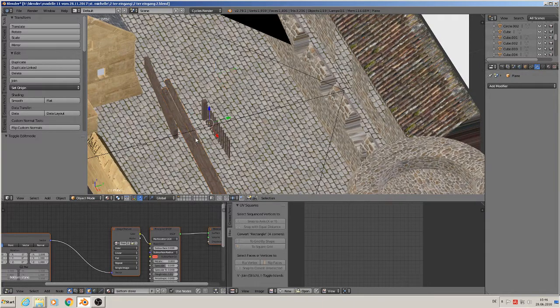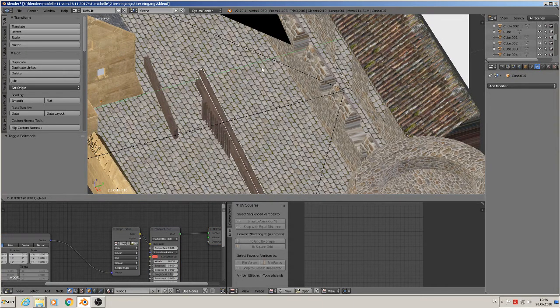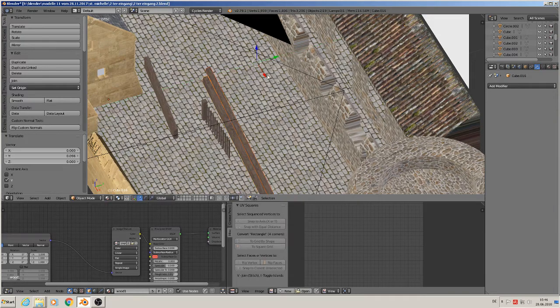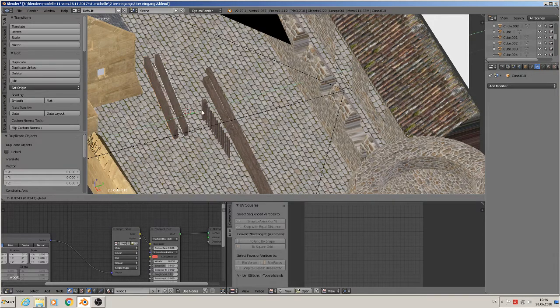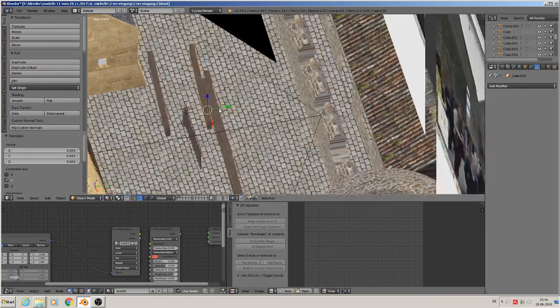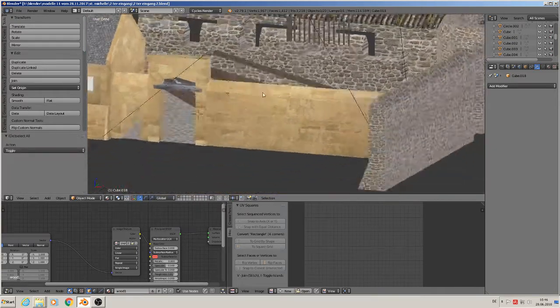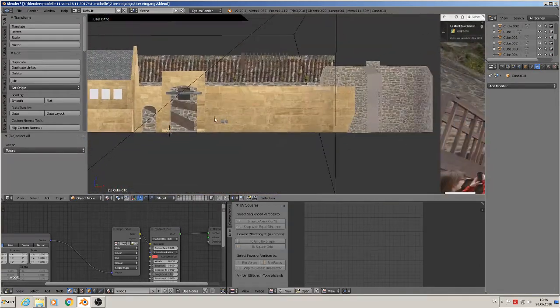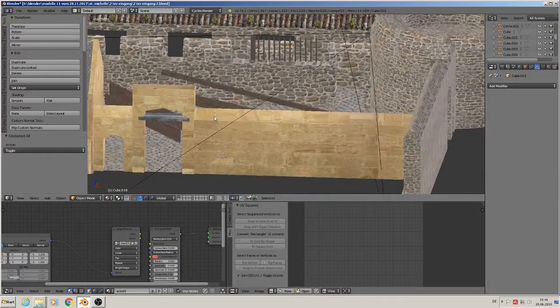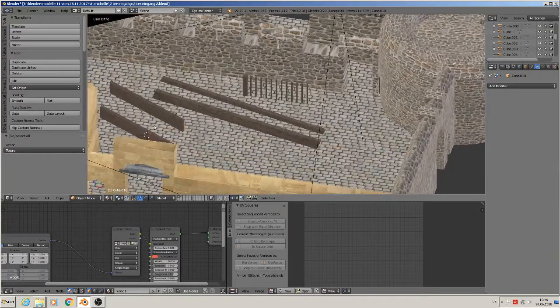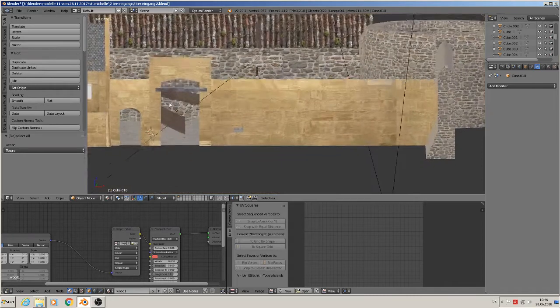That must be before the other. So that means that we have to take them both and bring them more to the side. Here we need another one, so Shift D, make a copy and bring it before the other. So that is there. That is okay. Good. So we need the stairs there.